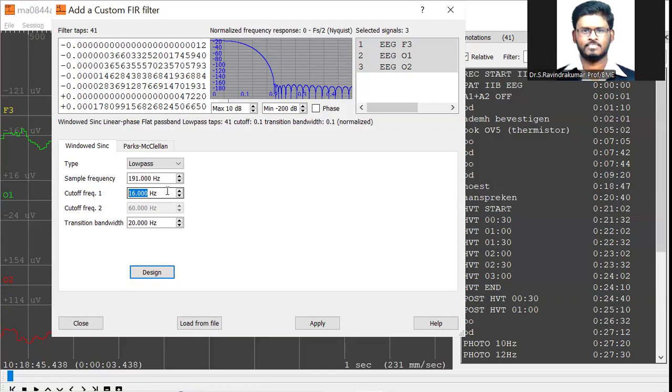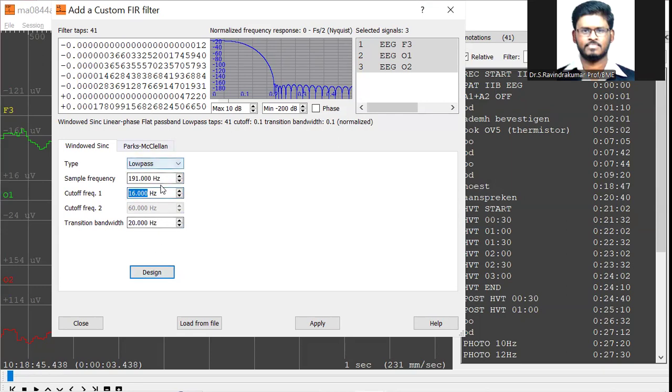So accordingly, the choice of the electrode should be made, and the type of filter and the sampling frequency, all these things should be determined prior, and only then we have to sit with the software and do it. So if we take this design, they can filter according to the specifications.